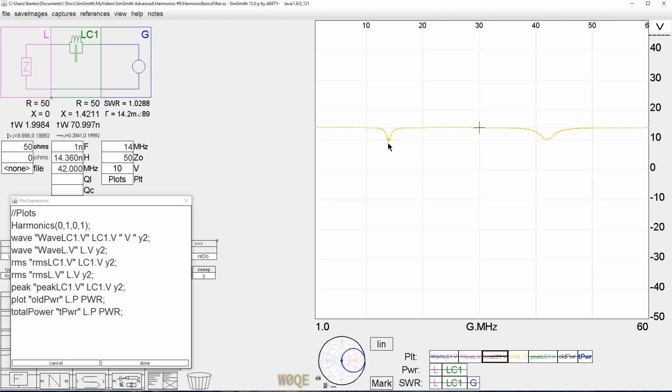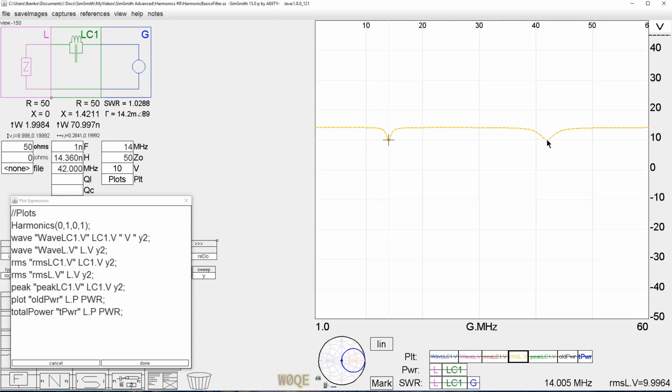So this place right here, it drops because this is indicating the fundamental frequency up here. So a fundamental frequency of 14 megahertz with an equal amplitude 42 megahertz third harmonic. The third harmonic gets sucked out of this filter. So our 10 volt signal plus our 10 volt harmonic gave us a 14 volt RMS signal. This 14 volt RMS signal gets dropped back to 10 volts here. I'm not quite on the dot exactly, the way I've got the number of points set, but it's basically 10 volts here.